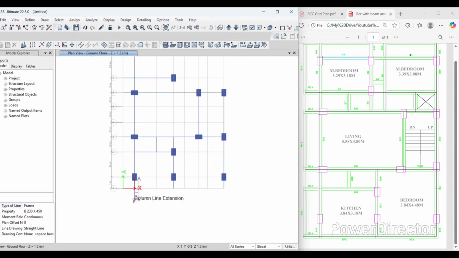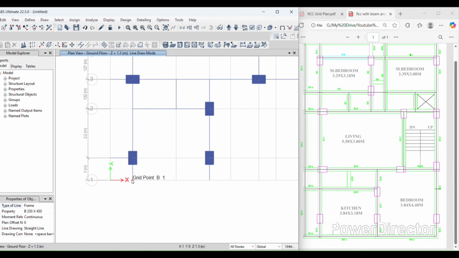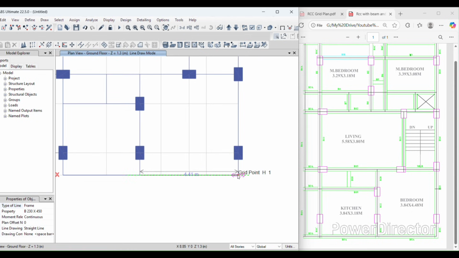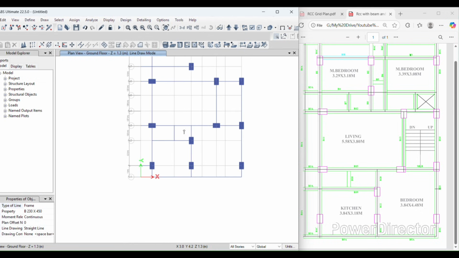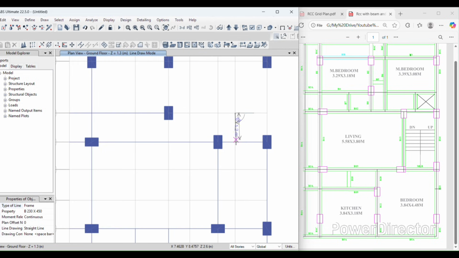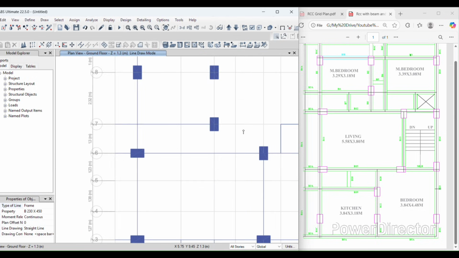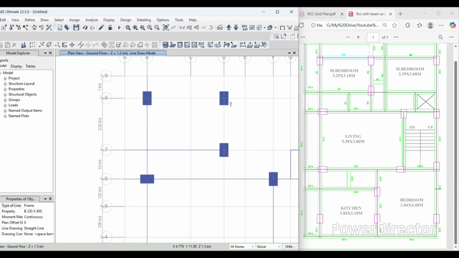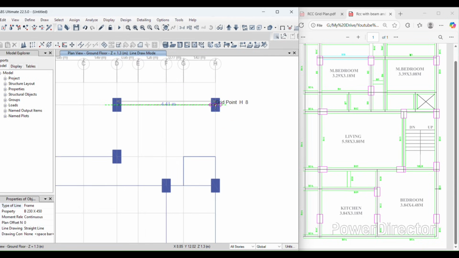So I go to draw again. Draw beam. So at this point, I'm drawing this beam. Grid point. Again the grid point at this beam. So almost it's over. Here it is the open space or the dug portion, so no slab will come here. Now here is the hidden beam, but here is the portion of the slab.